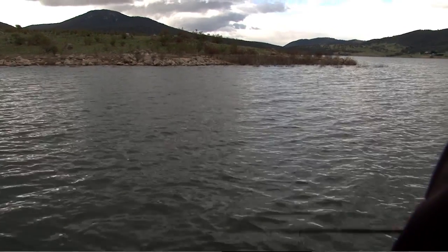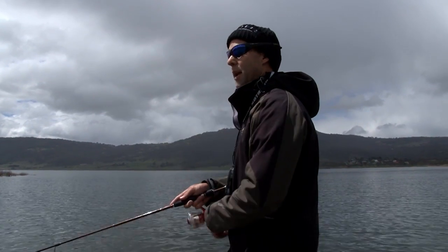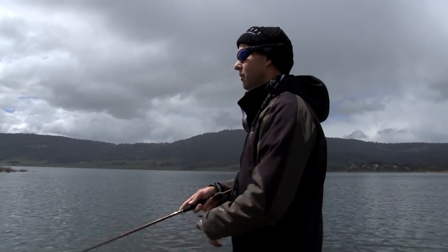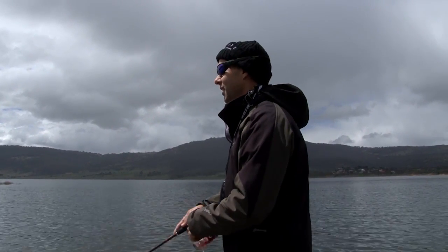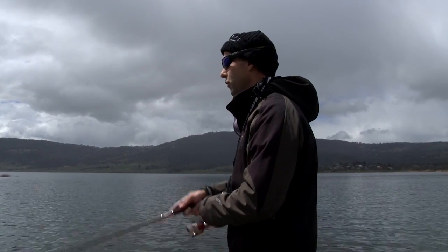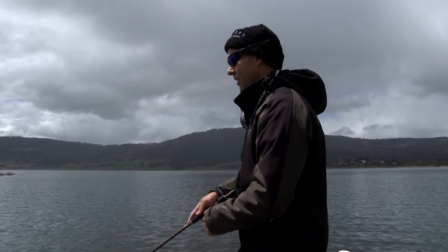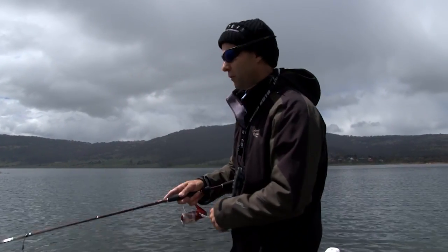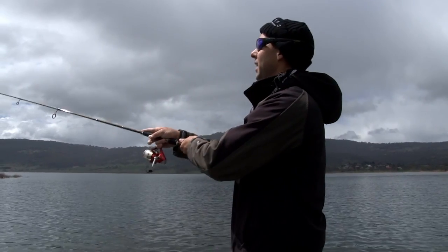Now what I've done is push right up into the shallows, because it's a fair bet with this cloud cover. I can see by the banks here that it's a relatively shallow area. My sounder's confirming that. 2 to 3 metres of water, patchy weed and rubble, and it's a prime place for fish to get up here and feed. And by sneaking in on the drift with that wind behind me and punching long casts out, the minnow style lure, it's a fair bet I'm going to get it in front of a few fish that are up here looking for one thing, and that's a feed under the cover of a bit of weather.